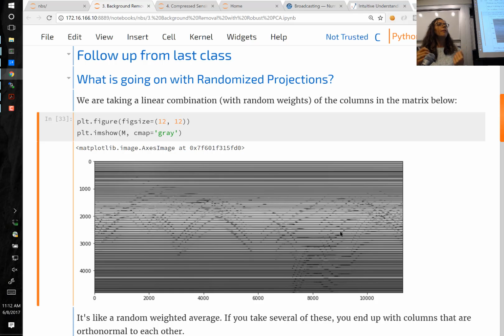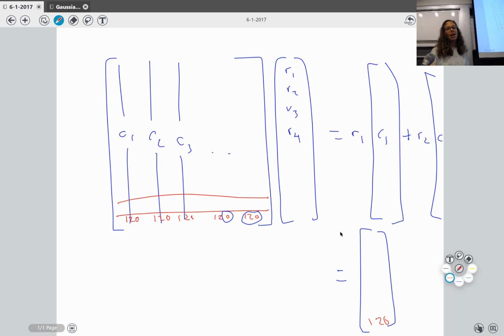Basically the idea is just because we have so many values, it's so unlikely that we would end up getting something that was a multiple of something else, given all these random values.